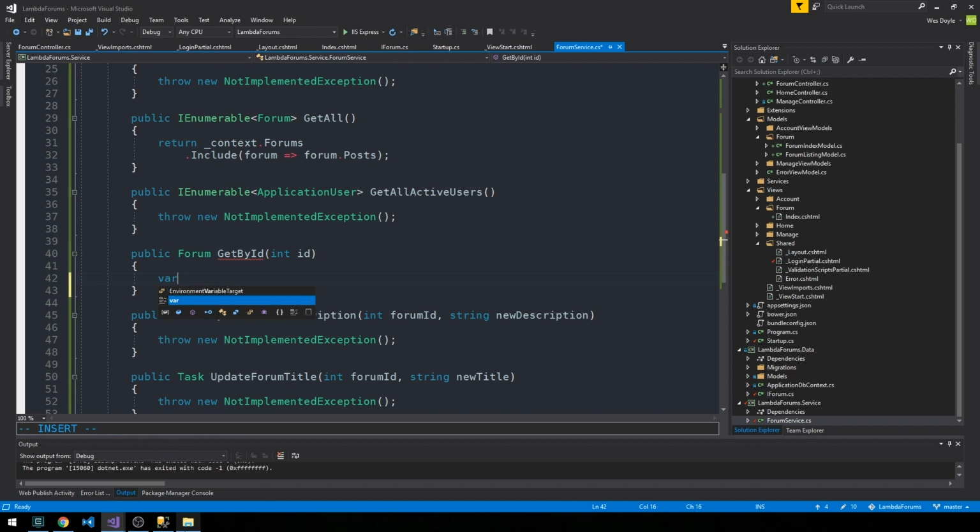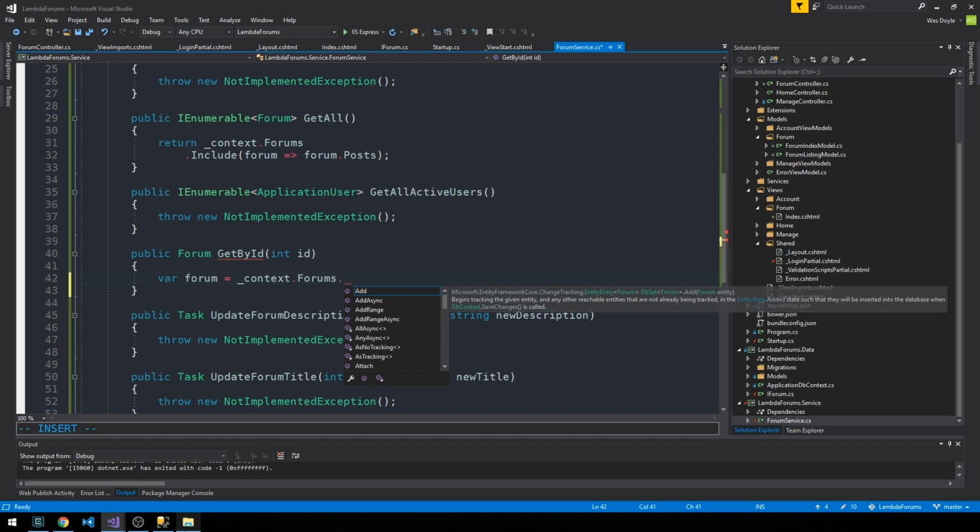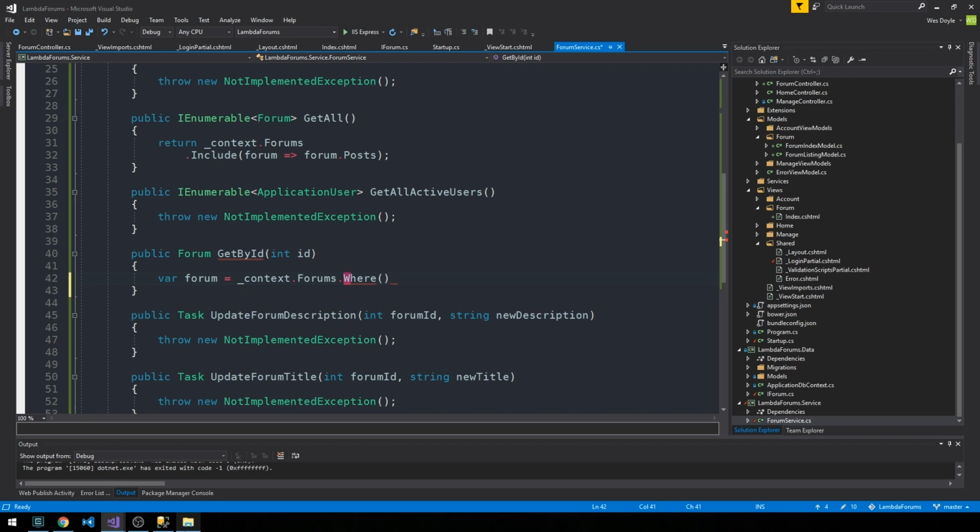And we'll go ahead and create a variable to store the forum that we're going to return here. And so we'll look in our DB context for all of our forums. And now we're going to just use a where clause. And for this, we'll need to actually bring in LINQ. So I'll Ctrl+period to bring in LINQ. And we're just going to specify where the forum ID is equal to the ID that we pass this method. And in fact, we're going to need to call that something different because forum is the name of our variable. So I'll just abbreviate it as F.